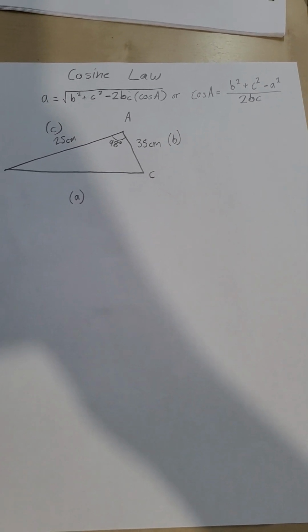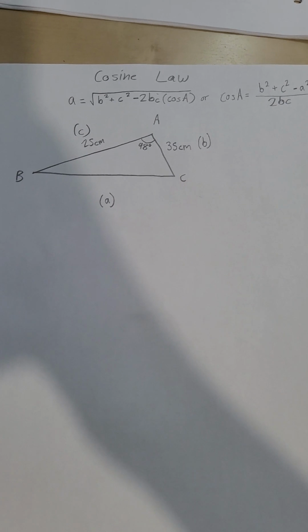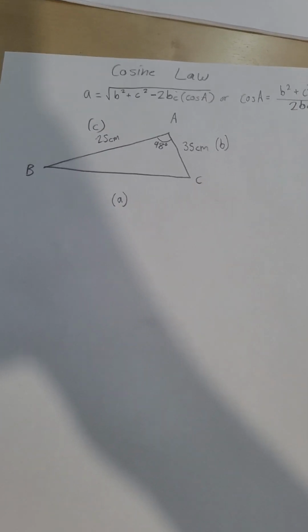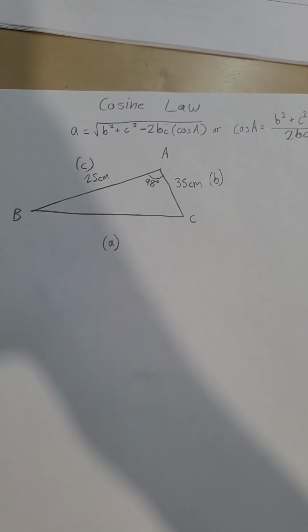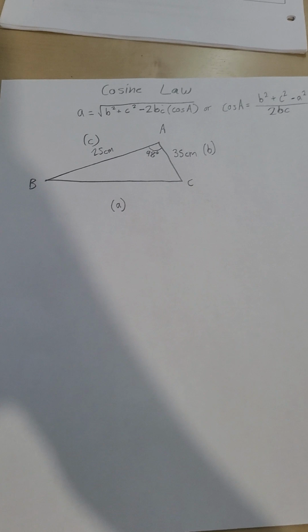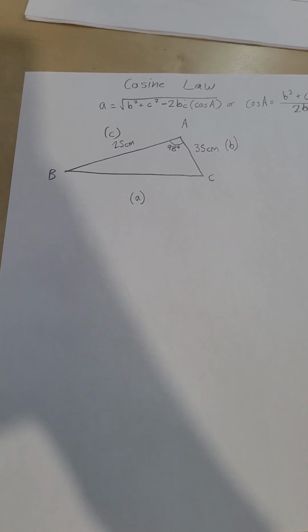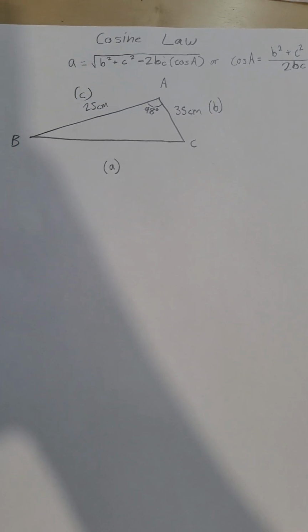Now, if you didn't watch the sine law video before this, go do it, because that's more important to know than the cosine law. The cosine law is kind of a niche way of solving for triangles, because there's only really two situations where you would use it. And this situation down here is one of them.